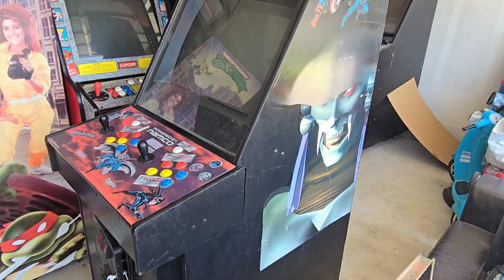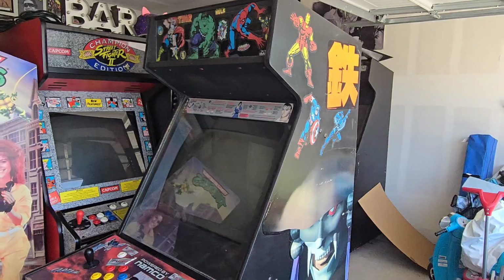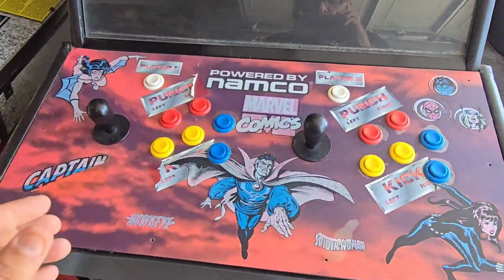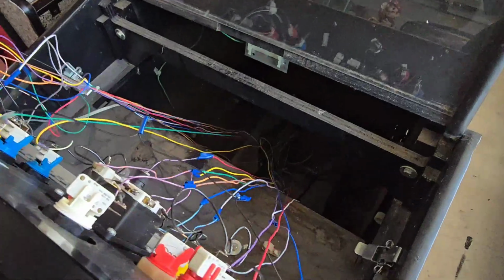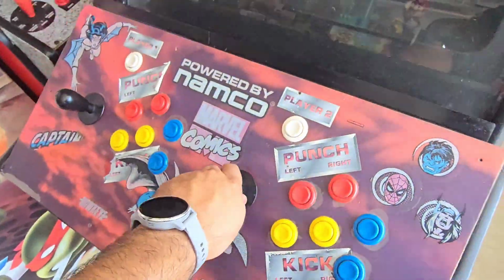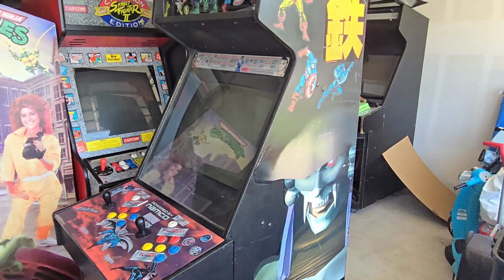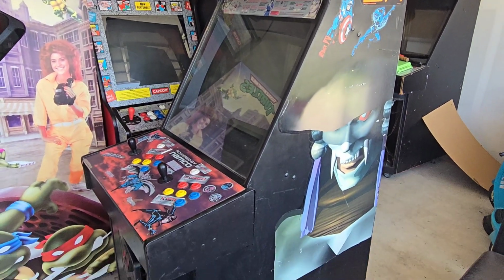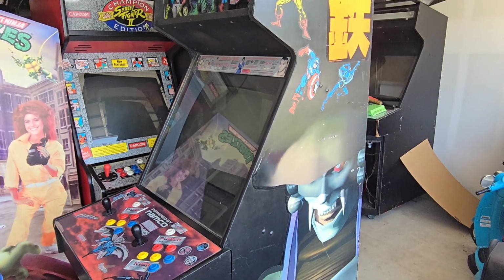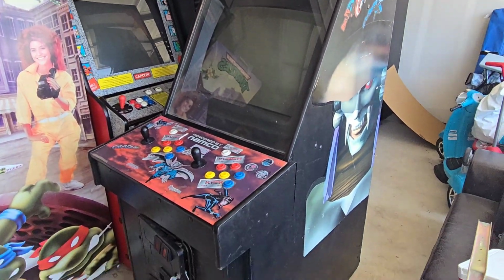So the cabinet that we're going to be using for this video is this Midway cabinet. It started its life as an MK2, but I'm going to eventually convert it to a Killer Instinct cabinet. So all of this wiring, all the buttons, joysticks, everything has to come off. So let's go ahead and get this cabinet stripped to its bare bones. We're going to take off all brackets, nuts, bolts, screws, everything that we can see, so that way we can get it down to the bare wood.